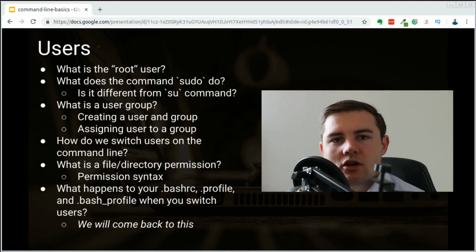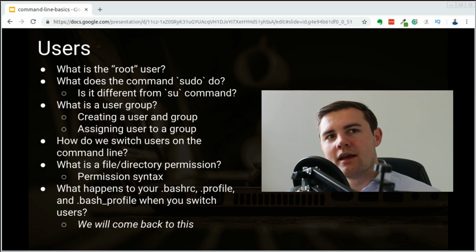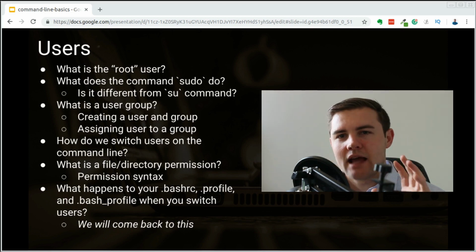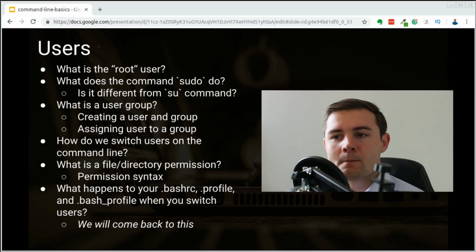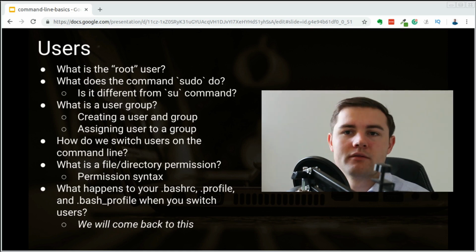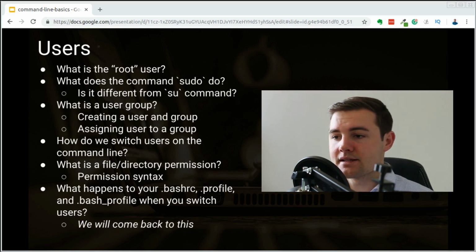That said, let's start to dig into the different commands we can run to understand what users are and more information about them. And we'll kick it off with the user called root. Now, everyone has this in the back of their head and intuitively understands that the root user would obviously be the most powerful or super user on the system. And this root user comes by default on all of the Unix-based operating systems, because a user is needed to run a specific process, and so therefore it has to come with a user.